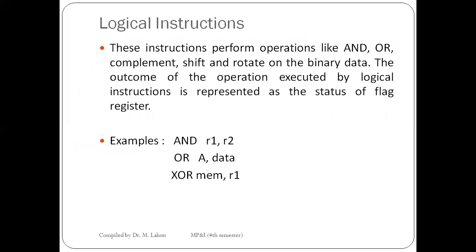So next we go for logical instructions. You will already know about the operations like AND, OR, complement, shift, rotate. These operations are termed as logical operations, and the results of the logical operations are represented in the status flags. You already know what is a flag register and what are the different status flags, we have already discussed earlier. So this is AND, OR, XOR. These are some examples of logical instructions.